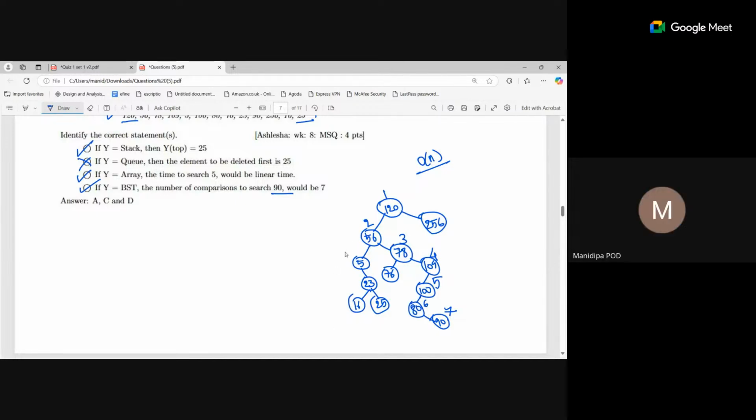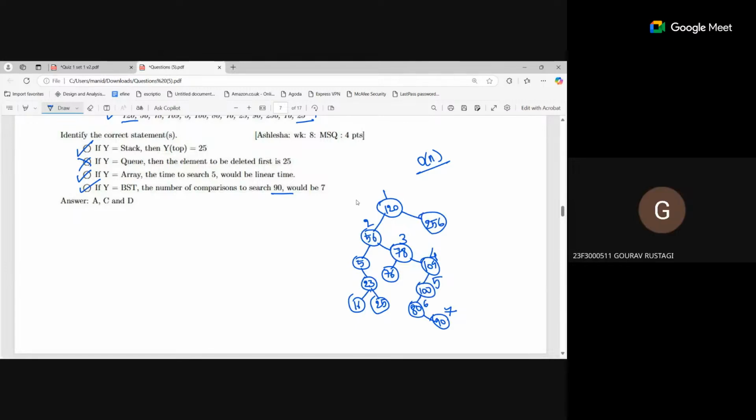Comparison between what? Stack and queue? No, ma'am. They are asking how we count the comparison. Ma'am, after option 4, are we done? Yeah, option 4, you just have to start from... See, first just create the tree, then start from the root and see how many comparisons it takes to reach the desired node. Comparison means every time you check a node to see if that is the desired node or not, that is one comparison.